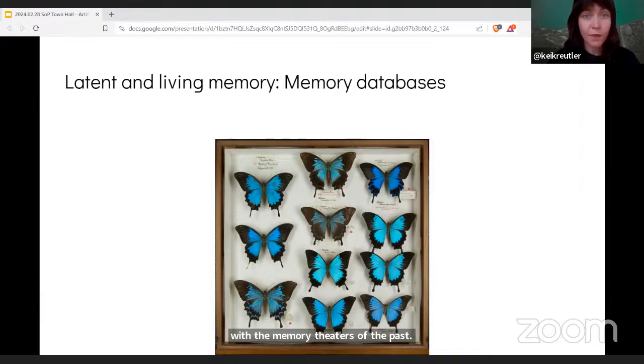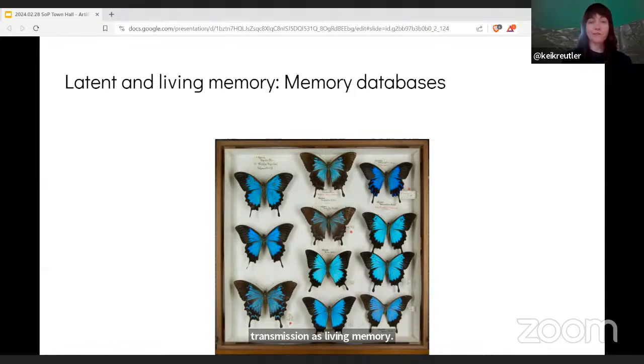knowledge system. However, Camillo's memory theater involved feedback between a private memorization technique and a public theater, whereas memory databases often present themselves for public consumption with very limited feedback mechanisms, and they often inherit outdated forms of organization. The latent memory they store can be accessed and shared, but they often lack the cultural practices necessary to encourage their transmission as living memory.